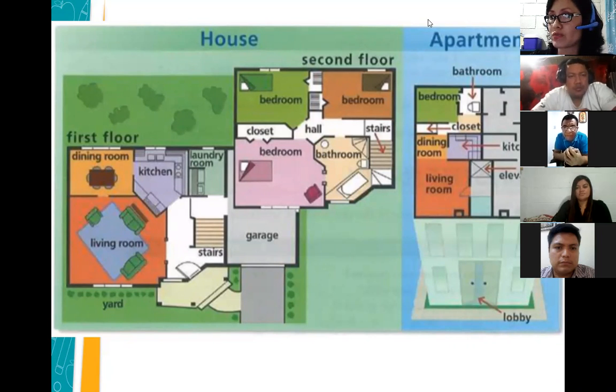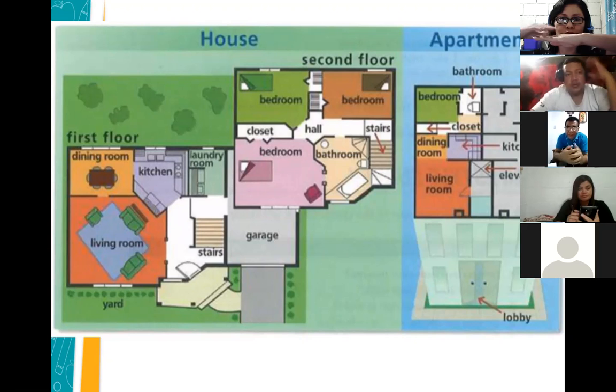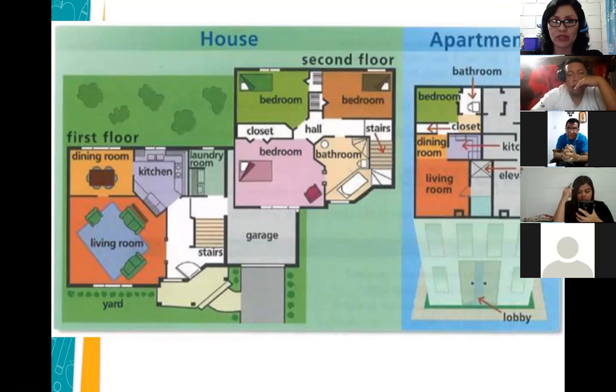No more questions. What is the meaning of first floor? Does anyone know the meaning of first floor? What is first floor? Primer piso. Exactly, right? So I was sharing with you that actually we have the first floor, right? And then you need to go through the stairs to the second floor. And then we got the third floor, the fourth floor, etc. So the first floor is the first section of the house, okay? Any other question? Okay. You're welcome.